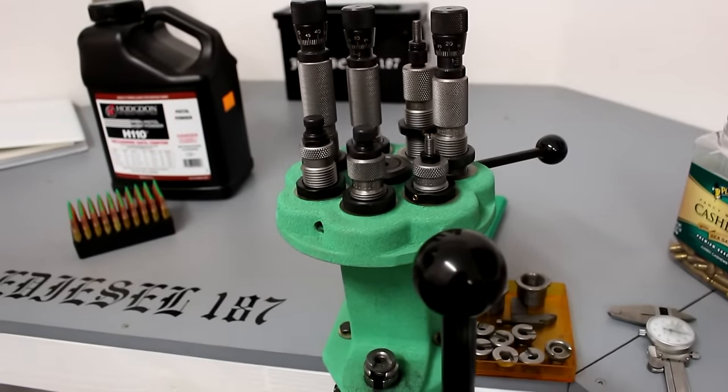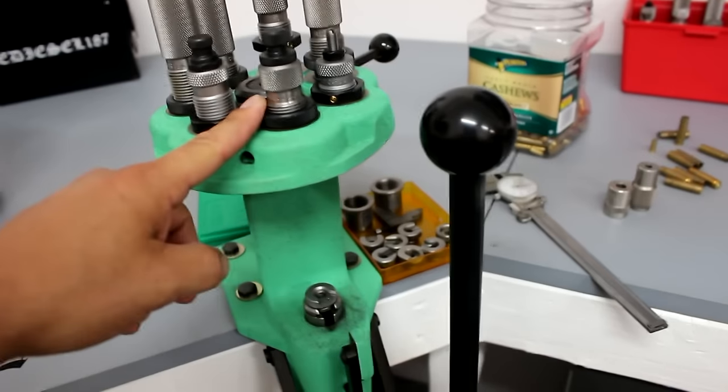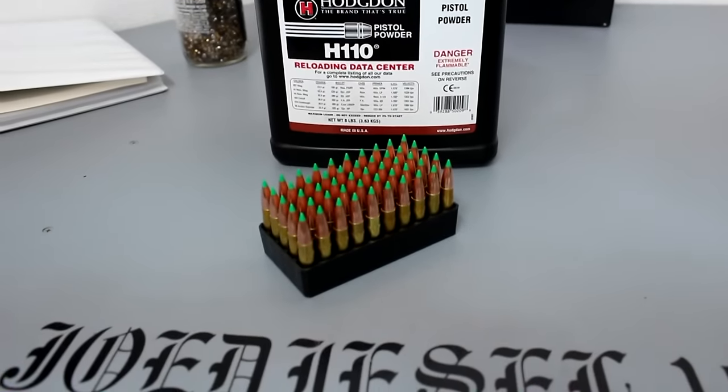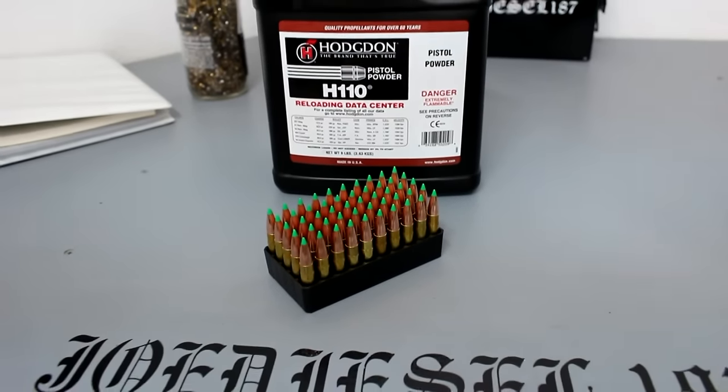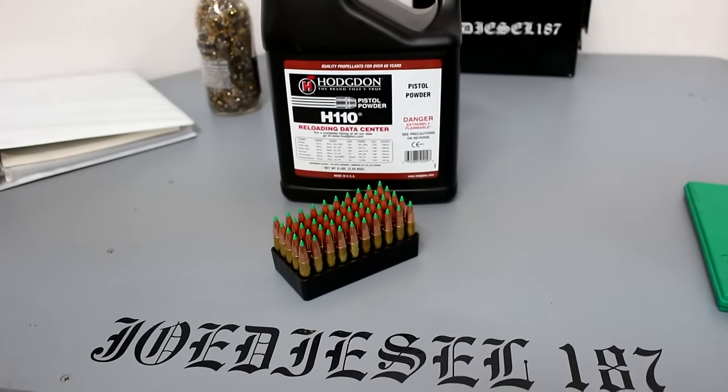Redding T7 full length resize, and at the end we should have something like this. Alright guys, so I'm going to do step by step from beginning to end, and hope you guys enjoy this video.